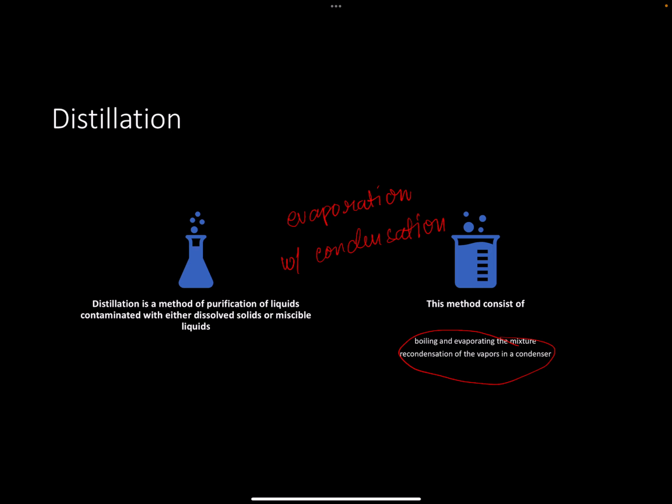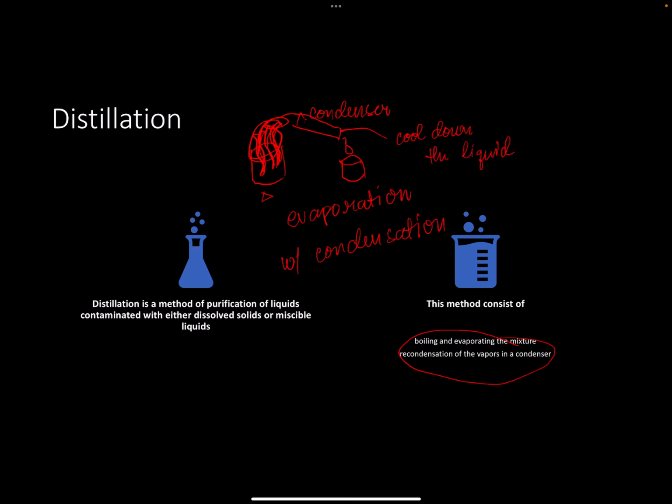To illustrate this, we have a container. It's going to evaporate. And then the vapors that evaporated, we're going to collect, pass through a condenser, and then collect the sample again. So we're going to apply heat, and eventually the liquid that we don't want or want will evaporate. It depends on what you're trying to do. And we're going to collect the vapors. It's going to pass to a condenser. The purpose of our condenser is to cool down the liquid.